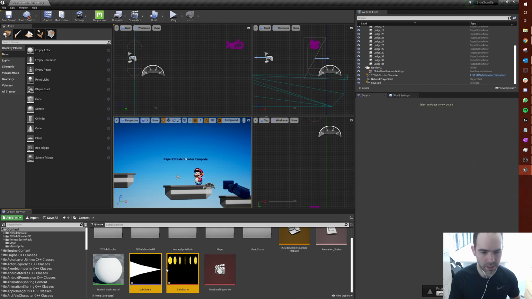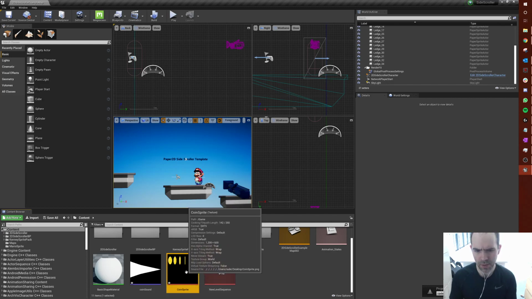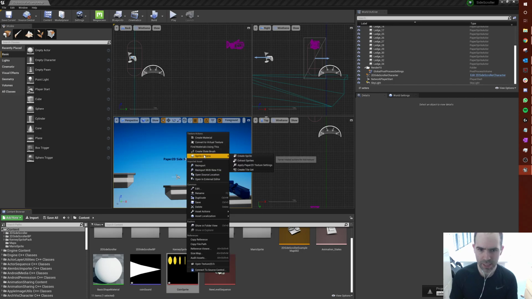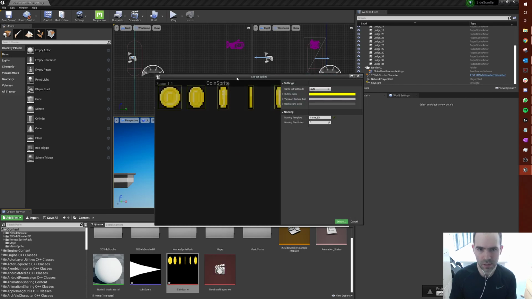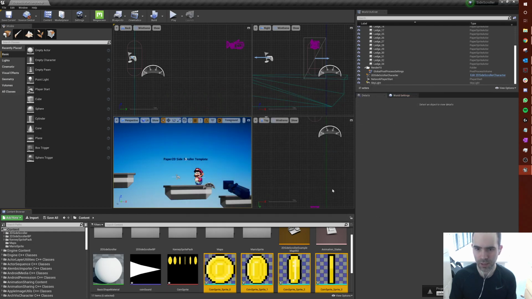They're imported into Unreal. Alright, we're going to extract these sprites. Remember, this is on transparency, so we can right click same way that we did the other sprites that we've imported. Right click, sprite actions, extract sprites. It's going to separate them out for us. Click the green button, extract them.